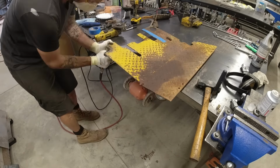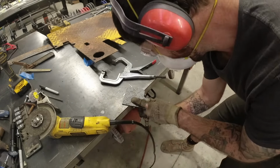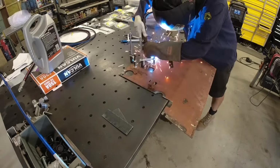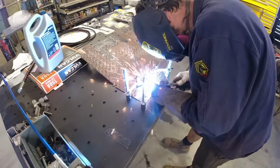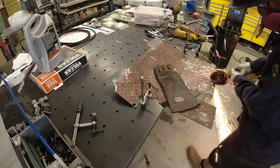Next up is finishing the floor pan. If you guys remember, this vehicle used to have a clutch. It also used to have a steering gearbox down there. Since it no longer has those, I decided to fill those in. So I'm using some scrap diamond plate that I had for that. I also needed to cut a round hole in the bottom. That is going to be for my pressure gauge for my hydraulic system, so I can look down from the seat, see what pressure we're at. I also added a few flanges to the bottom to make it a little bit easier for the seat to mount.